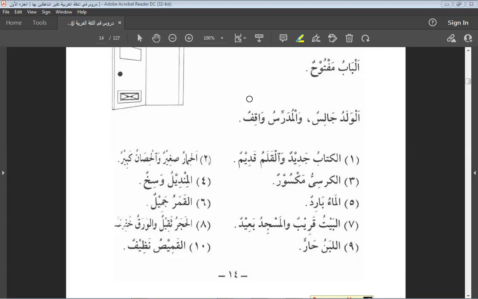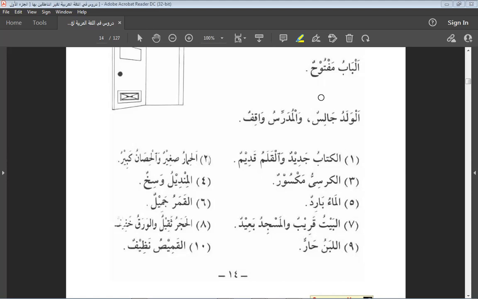You see fatihun. Fatihun has fataha in it. They all relate to open. Al-fatiha. So the radical becomes fataha, and then we keep creating words from it. Like kataba, katibun, maktab, kitab, mukataba. You keep creating words from the three radicals till you get whatever word you want. It's part of what makes the Arabic language easier if you know that particular science. Okay, so we have here al-babu maftuhun.